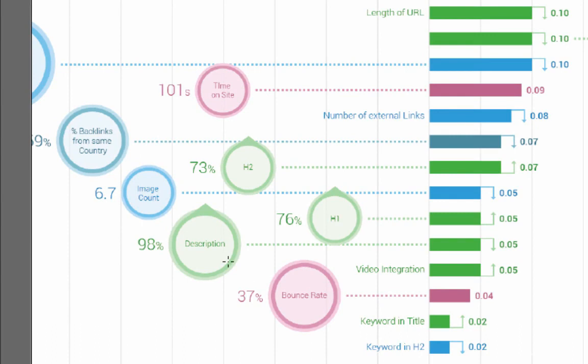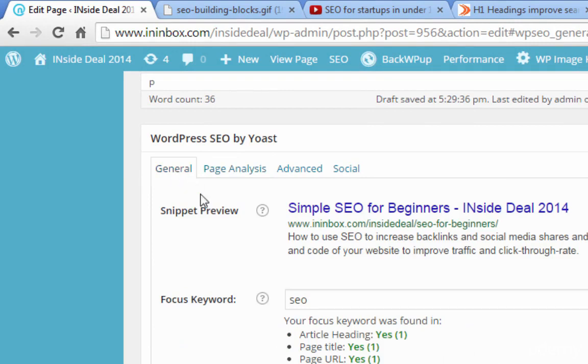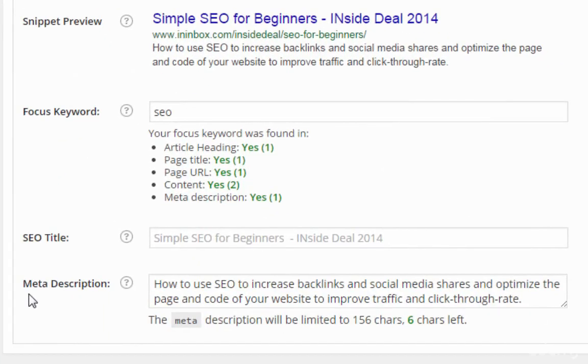They also have the keyword in the title, and the keyword in H2, as I said, was even more highly correlated with high ranking than having it in the H1. So if you go to your general tab, you can write the description.